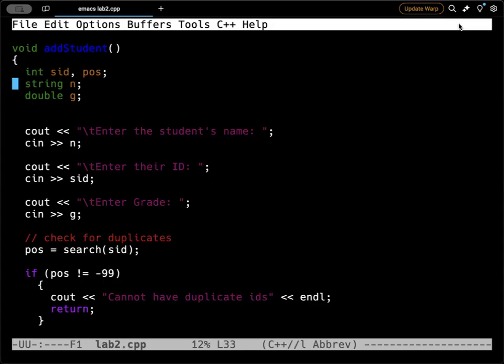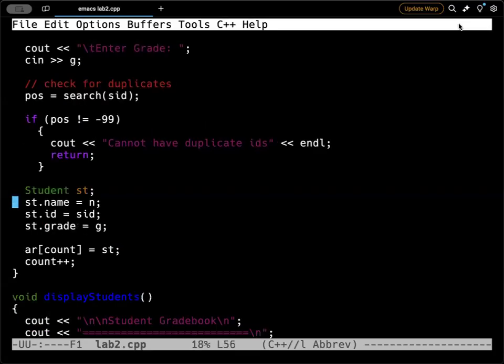A more developed system may need to ask for it again or whatever, but I'm not. I'm just saying that it's a void function anyway. So it's not going to be an issue. Okay. But if it's not a duplicate, then I go ahead and create the student.